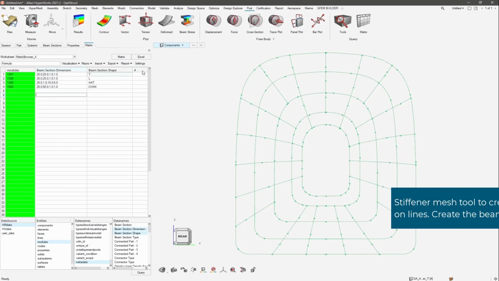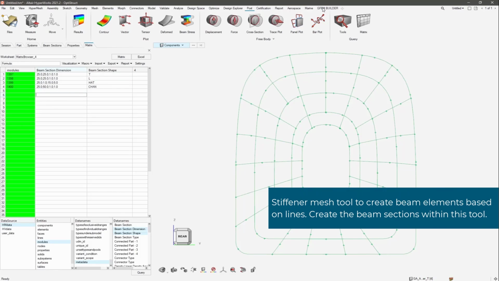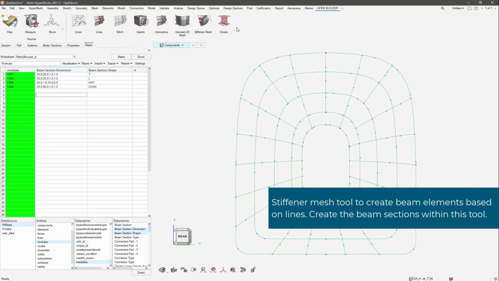To do this, we can select the GFEM Builder ribbon, select the Stiffener Mesh tool, press Create, and ensure that Lines is chosen from the drop-down menu.